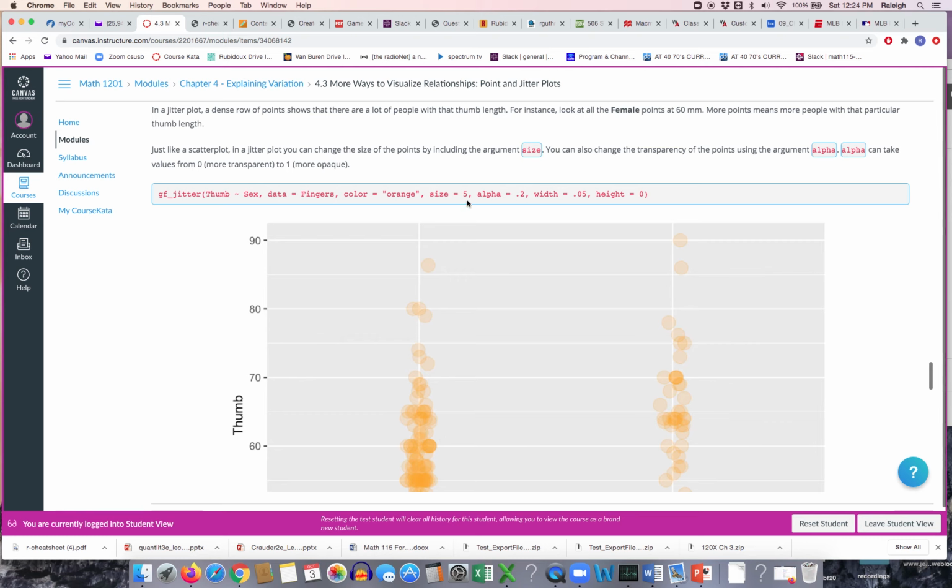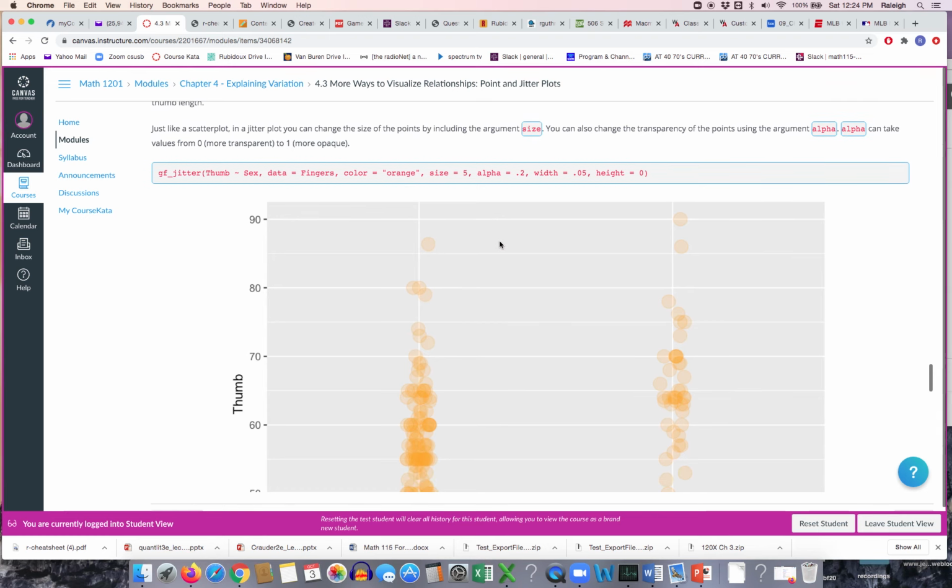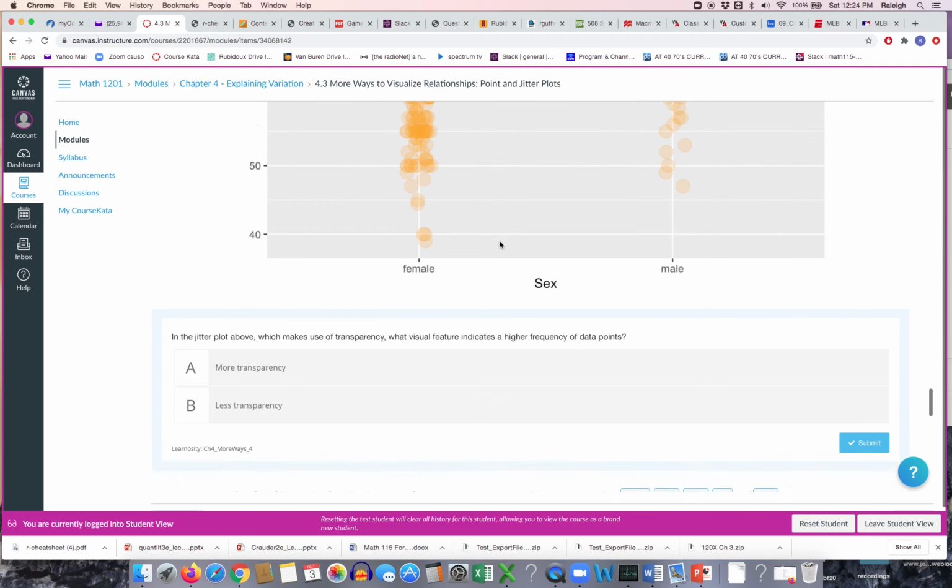The size has grown. Of course, we're still in orange. Alpha is another one. They're doing several things at once here as we wind things up just about. This has to do with the opaqueness. 0 is super transparent. 1 is opaque, so it'd be like a solid dot. And here they picked a 0.2. So that means that by itself, it's pretty see-through-ish. 0, I think, might mean you couldn't see it at all or be so faint.